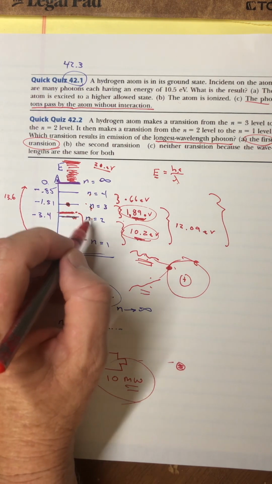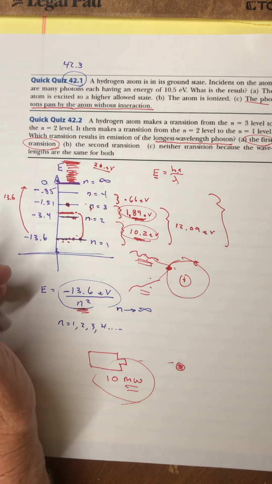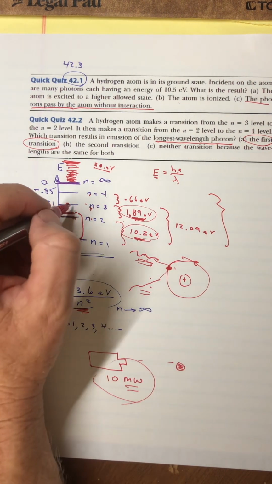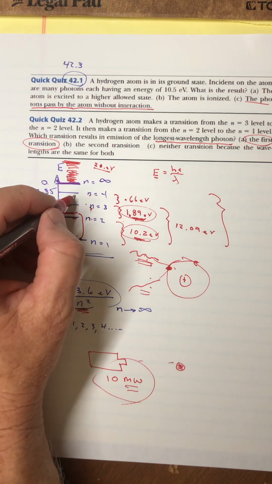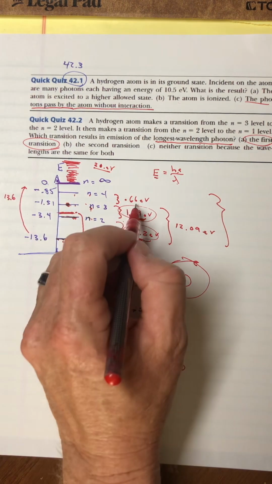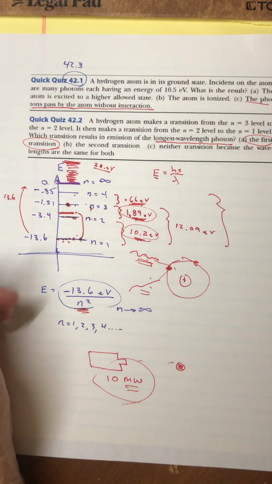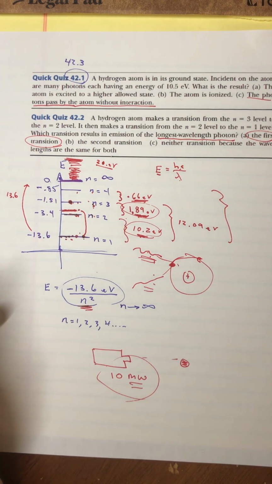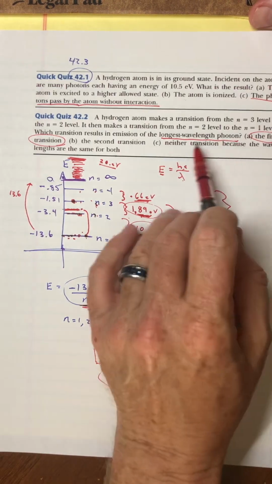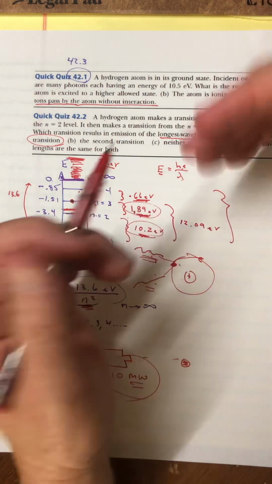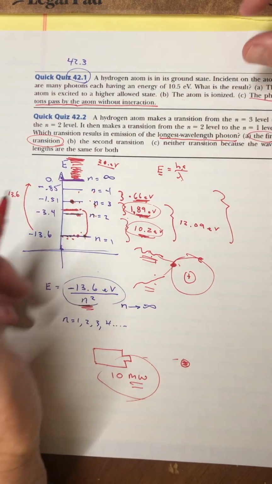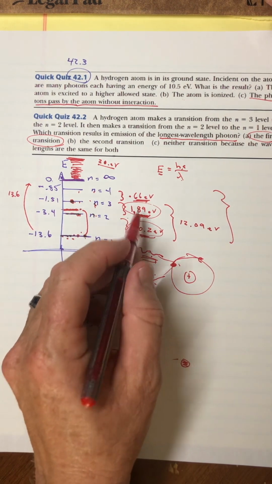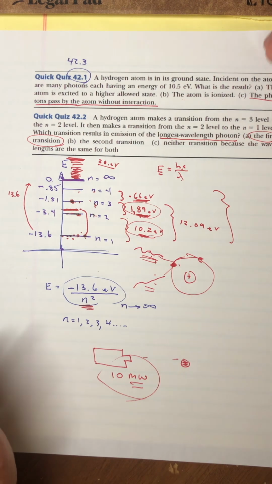But the point is, anything above it down to 2 would be very close to the visible range, which is these 2, 3, and 4 eVs of energy. As they get closer together, anything above 3, so 4-3, 5-3, 6-3, has very little energy. None of those would be in the visible. Those would all be in the infrared. No visible, no ultraviolet. The spacing is real close together. I think that's the point of the problem, for you to realize the 3 to 2 would be significantly closer, as you can see, a 2 compared to the 2 to 1, which I'll call a 10. So this is 5 to 6 times bigger, and that's what they want you to recognize.